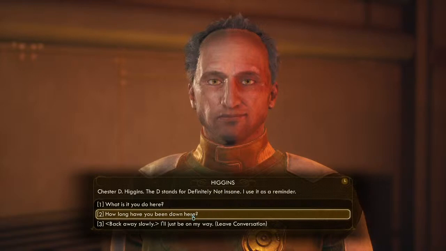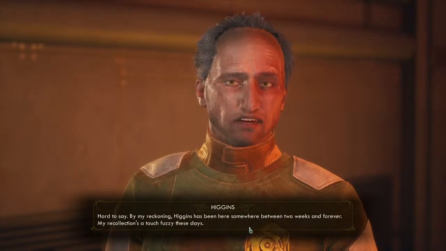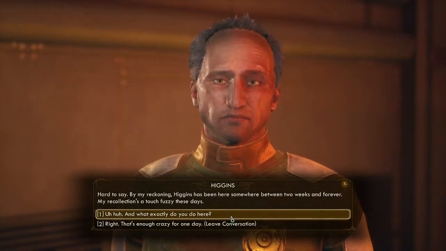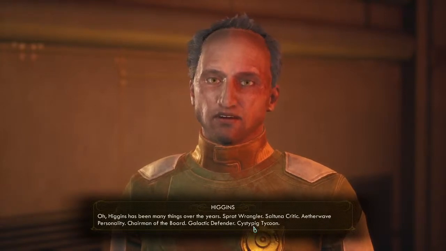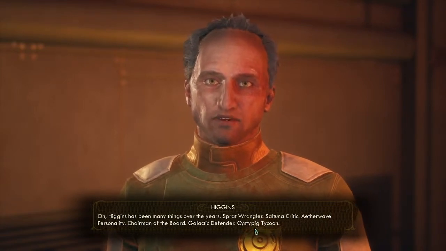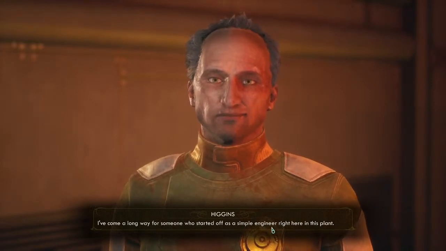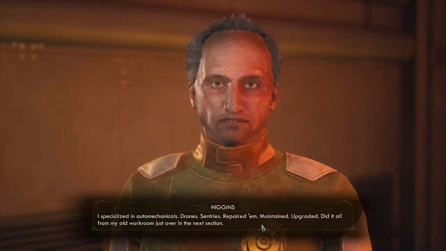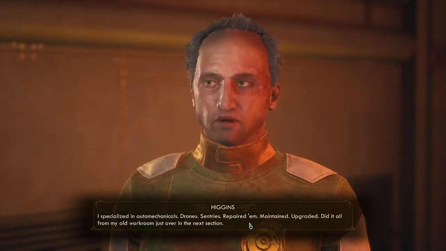How long have you been down here? Hard to say. By my reckoning, Higgins has been here somewhere between 2 weeks and forever. My recollection's a touch fuzzy these days. What exactly do you do here? Oh, Higgins has been many things over the years. Sprat Wrangler, Saltuna Critic, Aetherwave Personality, Chairman of the Board, Galactic Defender, Sisty Pig Tycoon. I've come a long way for someone who started off as a simple engineer right here in this plant. You were an engineer. I specialized in automechanicals, drones, sentries, repaired them, maintained, upgraded, did it all from my old workroom just over in the next section.